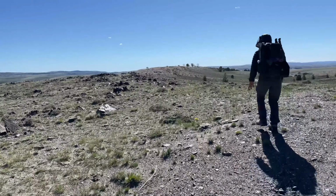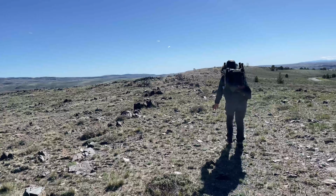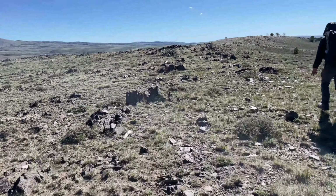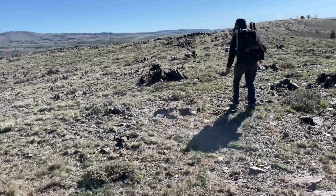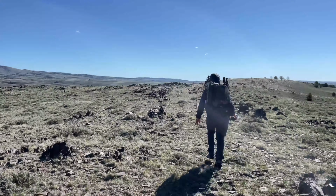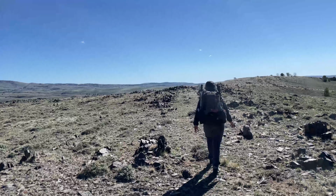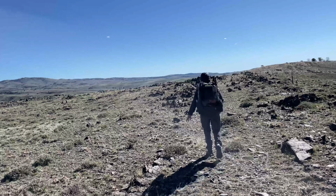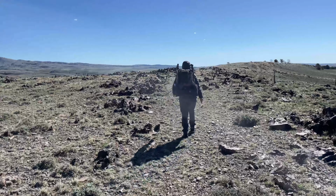Well, we're finally back on the trail. We just walked a couple of miles uphill on the road from Atlantic City to pick up the trail. And now we're headed south into the Great Divide Basin. It's windy, but it ain't windy like it can be windy. Yesterday it was 40 to 50 miles an hour. That's why we didn't go yesterday. Today is probably 15. So that's fortunate, because it can be fierce here. So here we go into the beautiful but very desolate and remote area of the country.